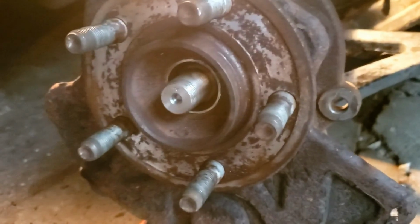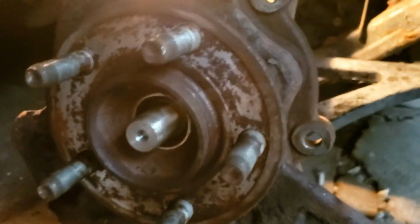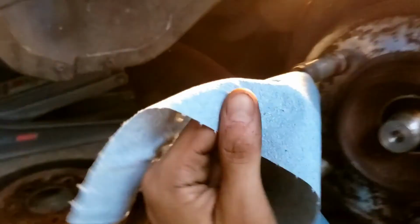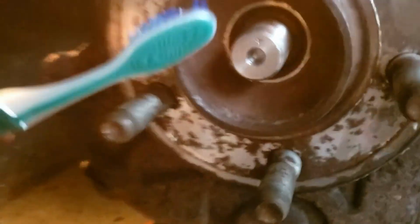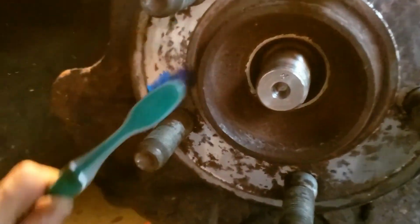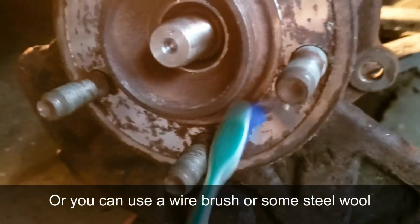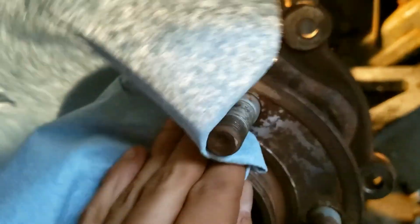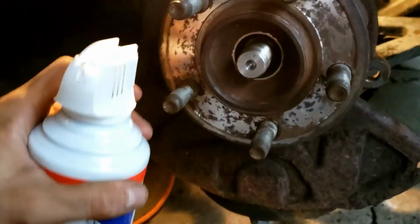Once the rotor's off, spray some brake cleaner on the wheel hub, because we need to clean it up a little bit. Use a towel. And if you want to do a real thorough job, just put some brake cleaner on here and start scrubbing it with a toothbrush to get off as much old rust deposits. Then dry it, and use an air can.